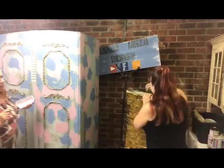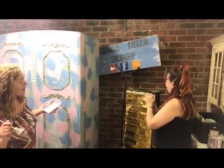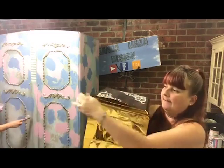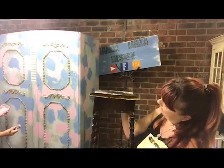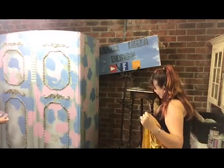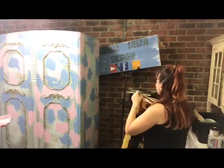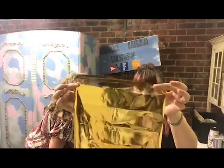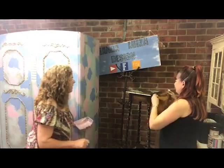Now I saw a very lovely Irish lady whose name has gone. Can't remember your name, sorry, apologies. But she did this, and when she was putting it on, she rubbed it with a scrubbing brush. You can be really quite firm with it. Now look, see what happens. Can you see this? Oh, look at that. I even like it because there's a few areas where it's good. Lovely. And then on the sheet, can you see what's come off? So you can use every last scrap of this bit of sheet. I like that it's got a few imperfections in it. It looks completely natural.